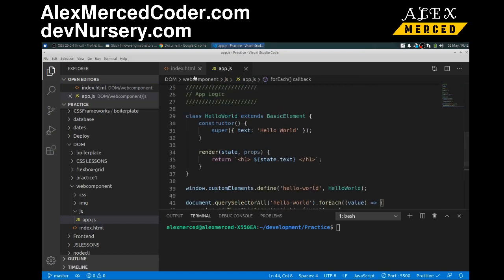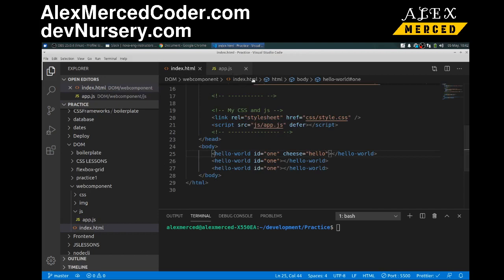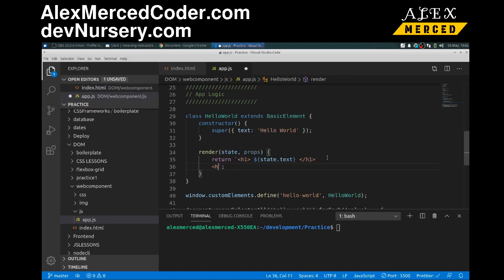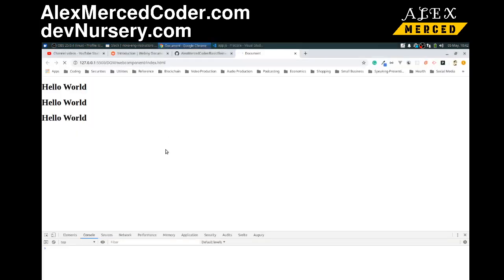But let's see here. What did I do there? Props cheese equals hello. So I can go back over here, add another line, h2, and then do props.cheese, because that was one of the props I just passed in. h2, save. Okay, and the other two are empty, because I only passed cheese to the first one.